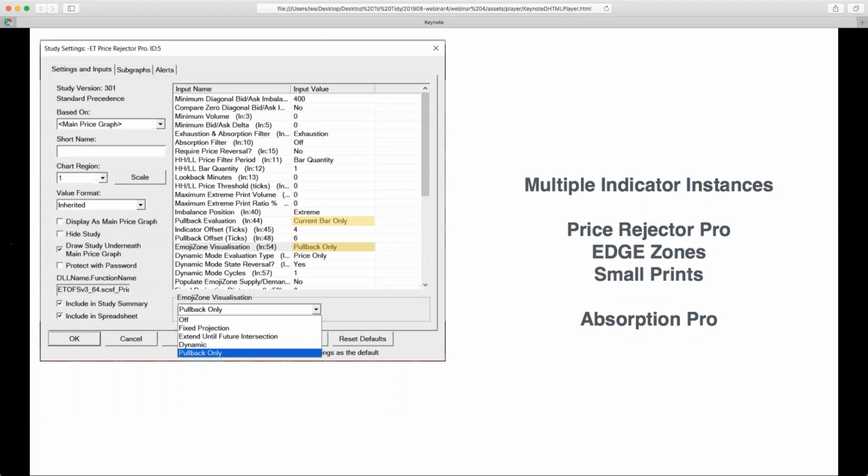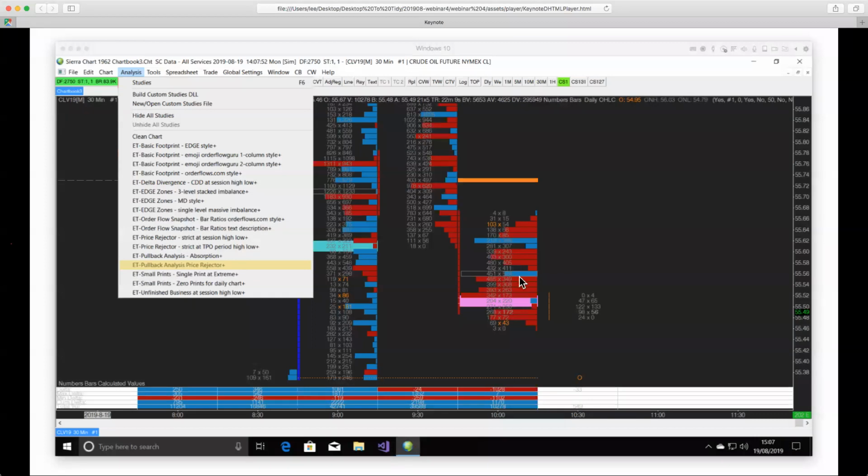The reason for this is you might want to use different sets of parameters for evaluating the pullback column to evaluating the main candlestick. If we go back to this example, actually this one would go through. If I was looking for consistent absorption, this would give it to me. I've got positive delta at each of these price levels. But you might find you want to use tighter parameters to analyze the volume in the main bar and looser parameters within the pullback column.